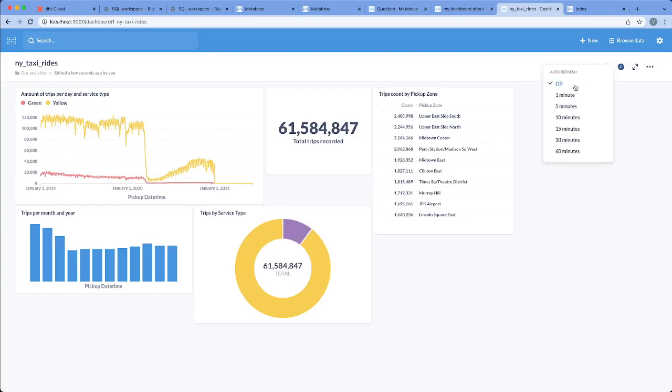And I could set an auto refresh. So let's say this data is coming every 10 minutes. I'm having new trip data. And in this case, I want this dashboard to refresh. If someone is using this, then I want this to refresh every 10 minutes to make sure that I'm always seeing the latest numbers.